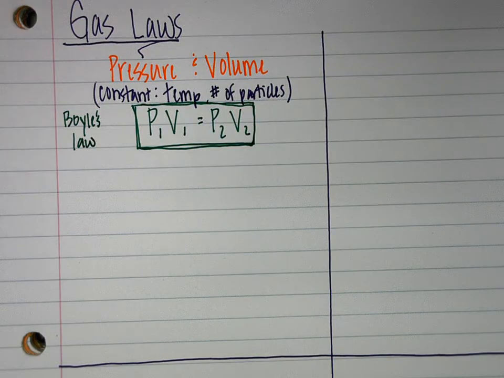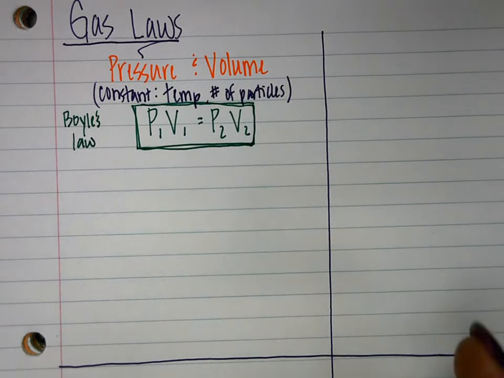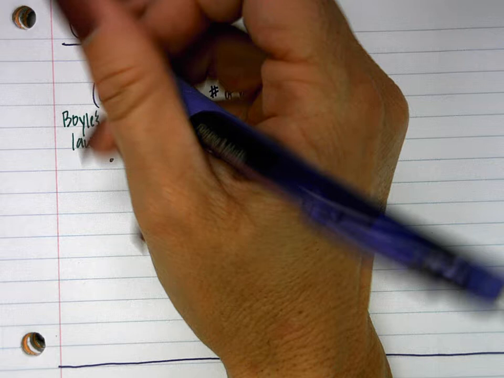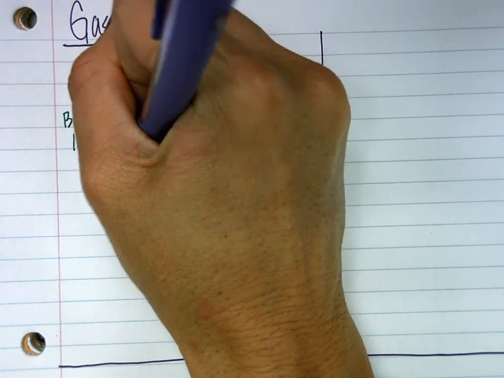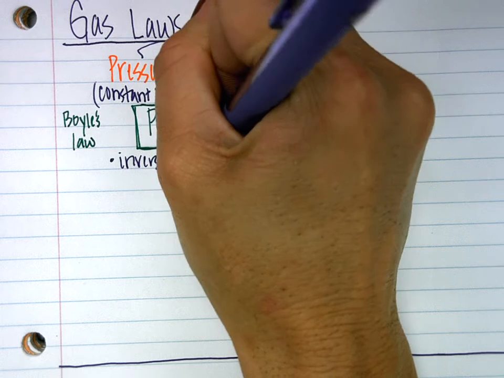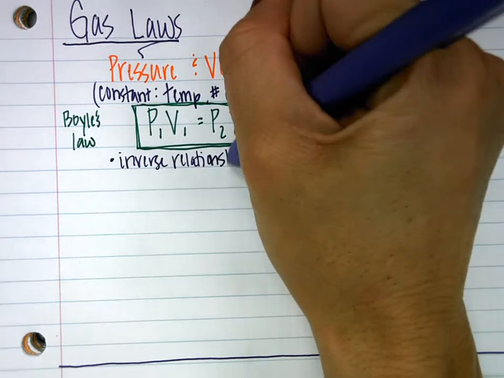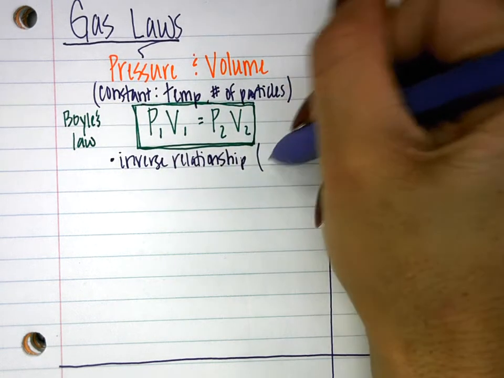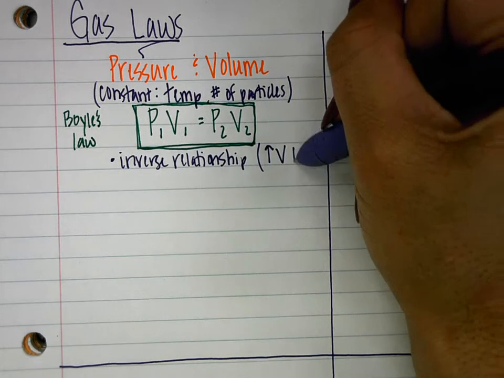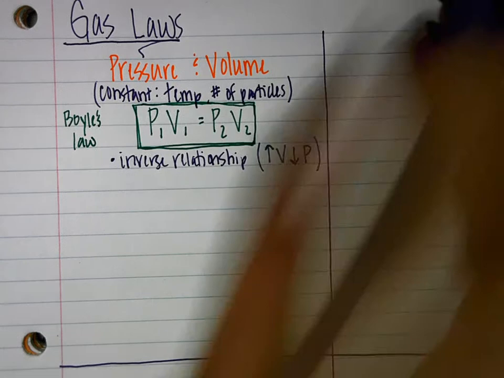Okay. So in your assignment last night, when you talked about pressure and volume, as that space gets bigger, right, there's more room for our particles to move around. So that relationship is an inverse relationship. Right, as our volume increases, that space gets bigger, our pressure is going to decrease.